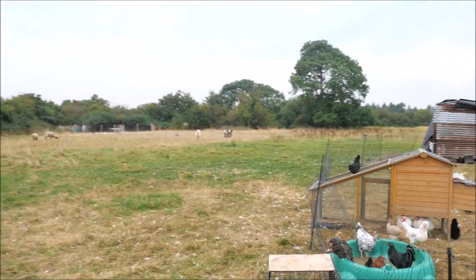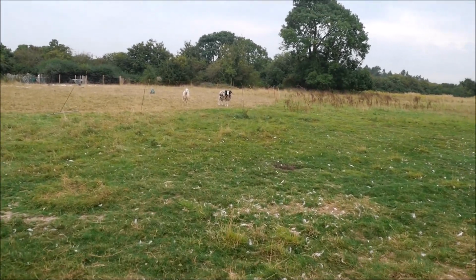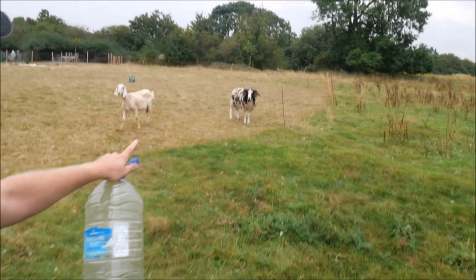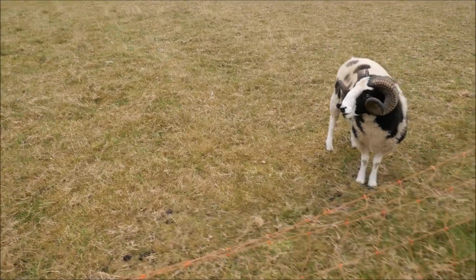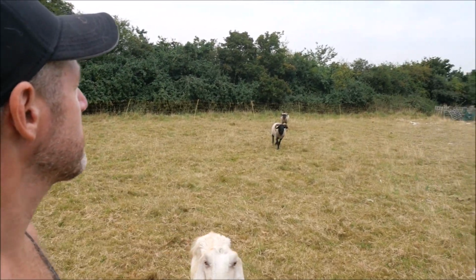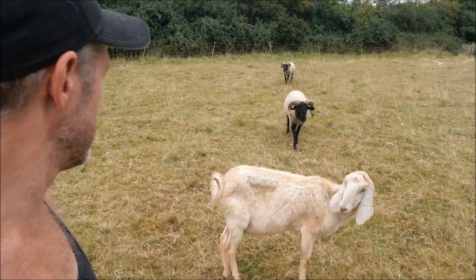And then the boys are over here, as is our lovely Peaches. So here we have our Jacob's ram. Hello. We've got our Jacob's ram Oberon. We have our lovely Peaches, who we're still feeding up before she moves in with the rest of the goat herd. And then just coming over now we have Montague and Capulet. Hello boys.